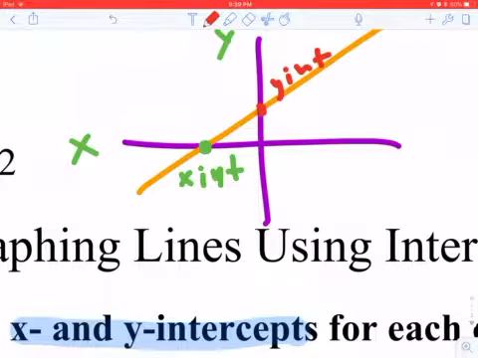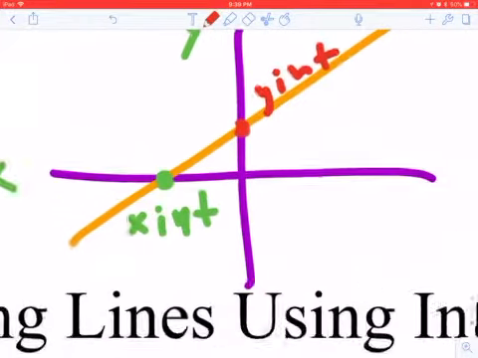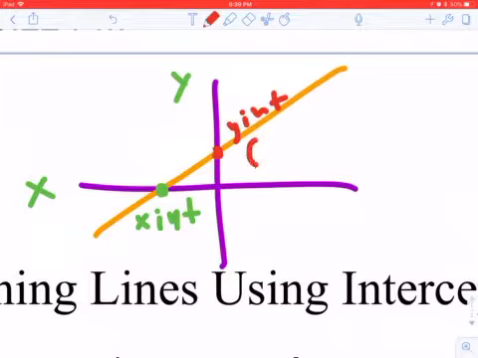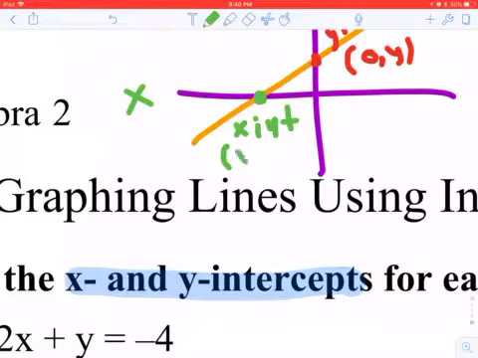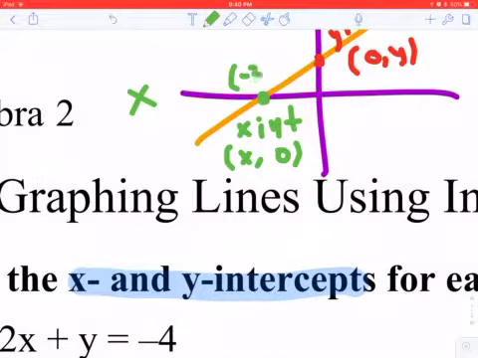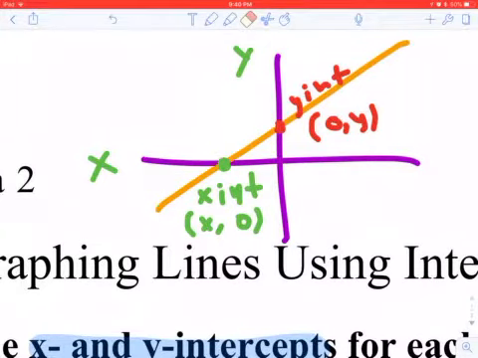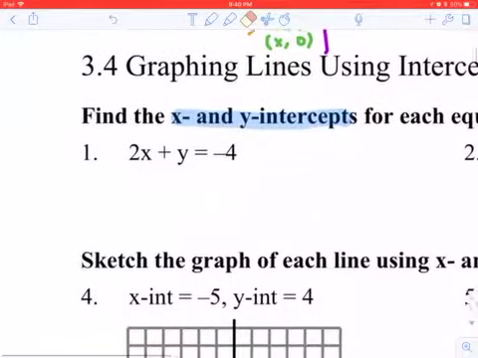Your y-intercept is when your line crosses the y-axis. What's important about these two and how you find them is, for example, the y-intercept could be any number, but the x is always 0 for that number. So 0 and then any number y. That's your y-intercept. For the x-intercept, it's the exact opposite. It could be any number x and then a 0. So for example, this point would be like -3,2 or -3,0. The y value has to be 0 for your x-intercept, and for your y-intercept, the x value has to be 0. So that's super important to remember.